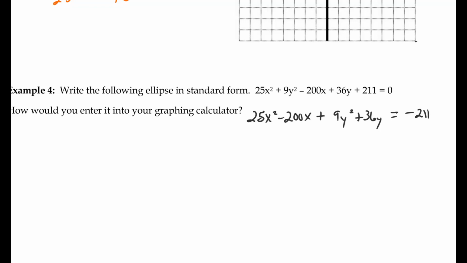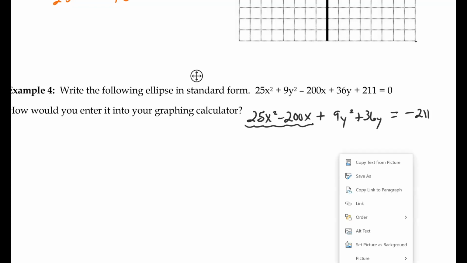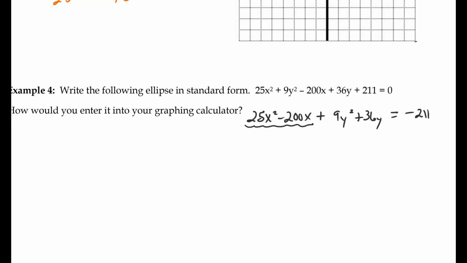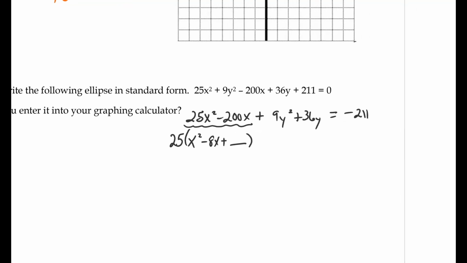So now we're going to have to do completing the square. We're going to use a little bit of process here. First of all, I do not want a 25, so we got to look at this one in front of the x squared. So I have to factor out 25 from those two terms. So I get 25 times the quantity x squared minus 8x, and then I'm going to go plus blank because I'm going to be working with the fact that we're adding it on. And then we're going to go plus 9, factor out a 9, because we get y squared plus 4y plus blank. And we're going to get a negative 211 plus blank, because we're going to have to add it onto both sides. Okay, so what do we do next?